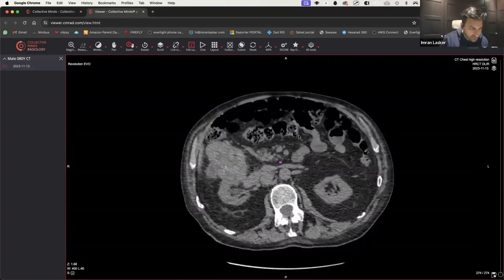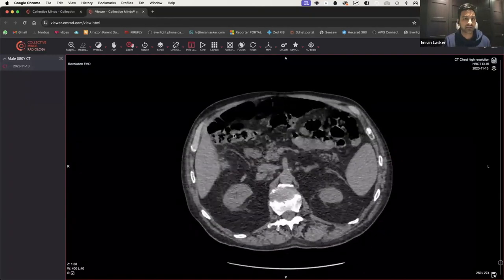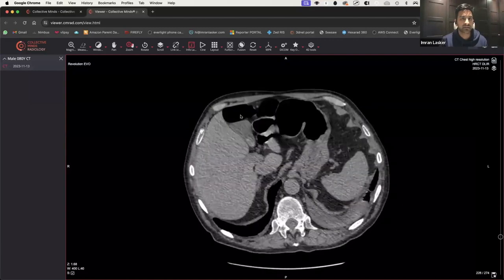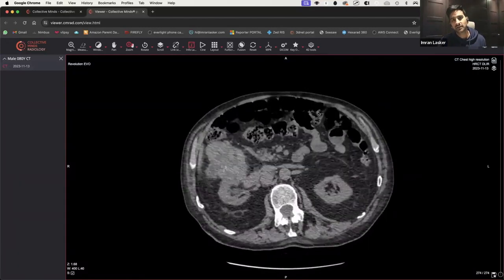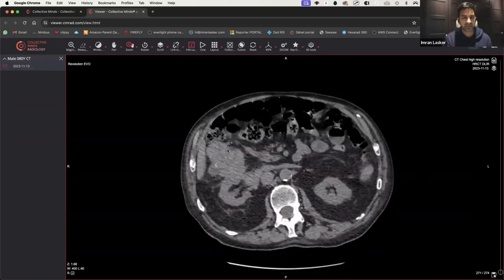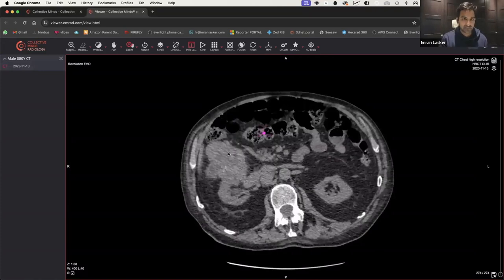Can you see that? So what about the hepatic flexure? Let's go. Hepatic flexure, that's going to be here, isn't it? So you come across this way, and actually that looks okay. And you go across, it looks like it's going this way, this way. Don't have the entire thing. And then we're all the way to the splenic flexure. But this is what's abnormal. Can you see this? Yeah, exactly. People have found it now.